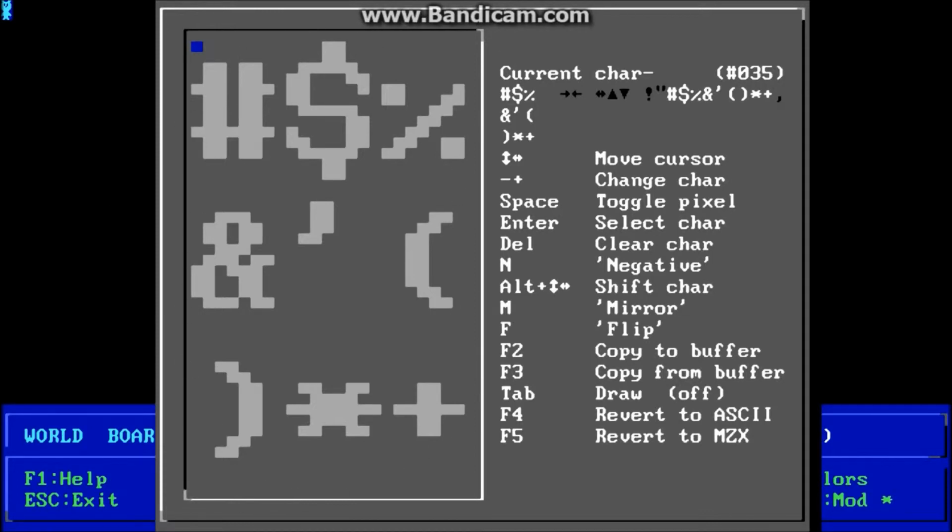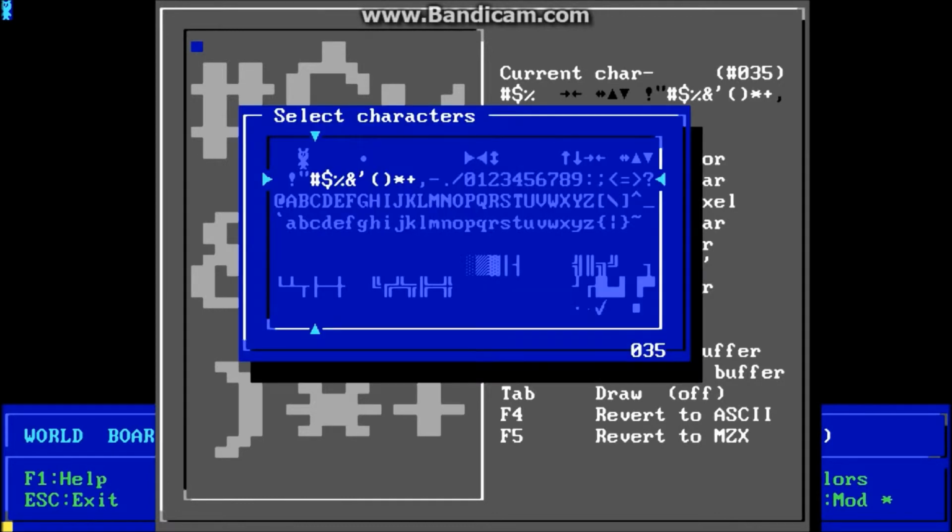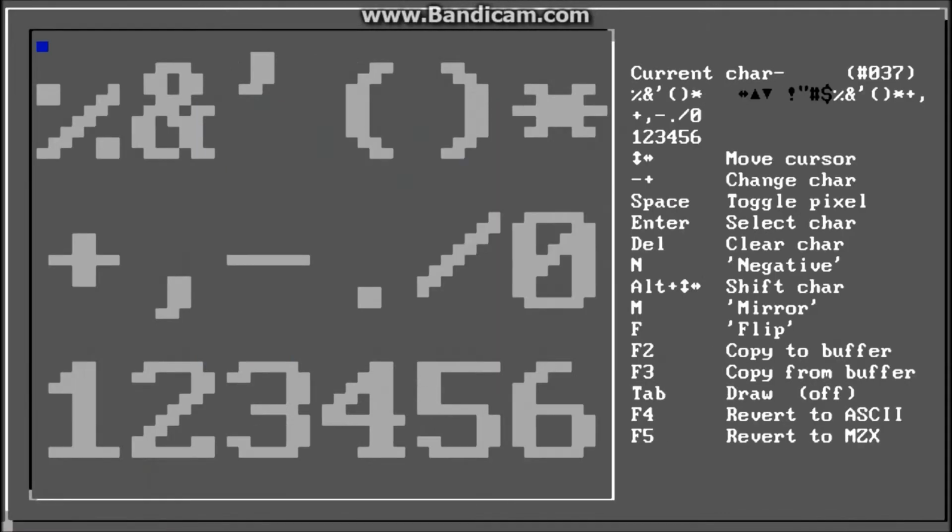So you can do 2 characters, you can do 3 characters, you can do 4 characters. You can't do 5 because it can't fit 5 into an even block on the screen. You can do 6 or 8 or 12. You can do up to 18 characters. So if I was to select, let's see here, 1, 2, 3, up to 18, that's the most characters you can select at once, which is 18. And I can actually move this entire block up and down 18 just by pressing plus and minus.